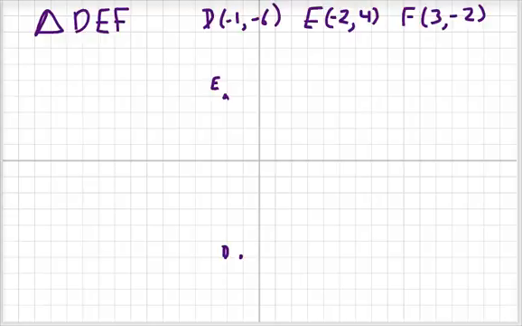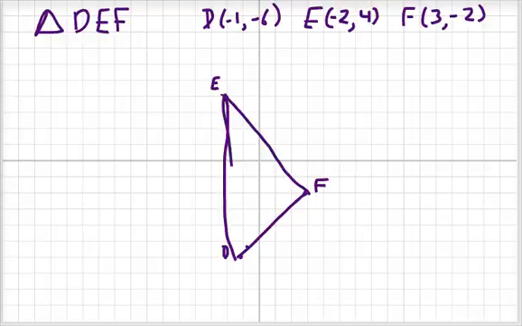So you can go 3, down 2. And again, label your dot. And then you can go ahead and connect it up into a triangle. Oops, that line was a little bit off there. That's okay, we can still kind of tell. There's my triangle. Hopefully yours is a bit neater because you have the ability to erase a bit easier than I do. Okay, so we've got DEF, triangle DEF.